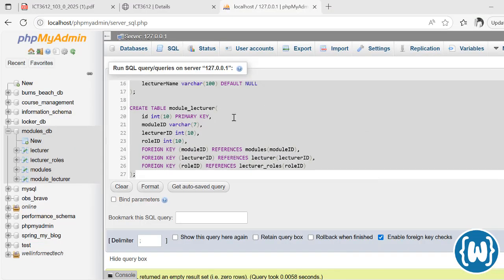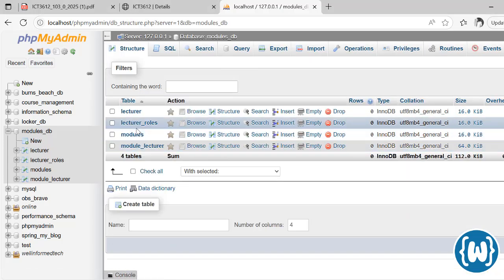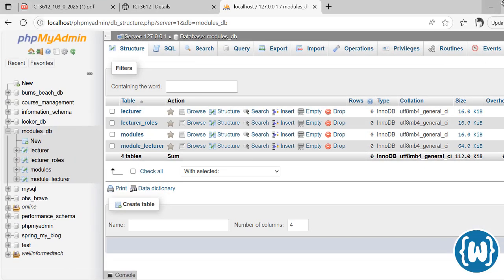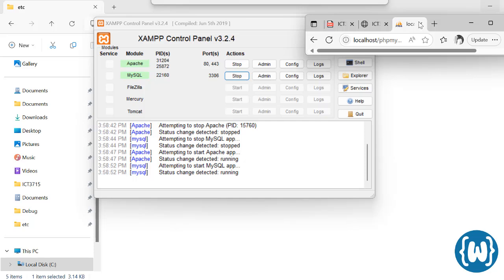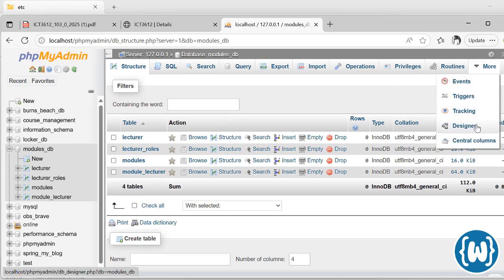So now that this table has been created, you can see it here. It has been created on the side here, modules DB. So we have it here, lecturer, lecturer roles, module, module lecturer. In the upper right corner here, I don't know if you can see that on your side, but let me just try to reduce my browser window a little. So you want to click on more. After clicking on database, go to more and then click on designer.